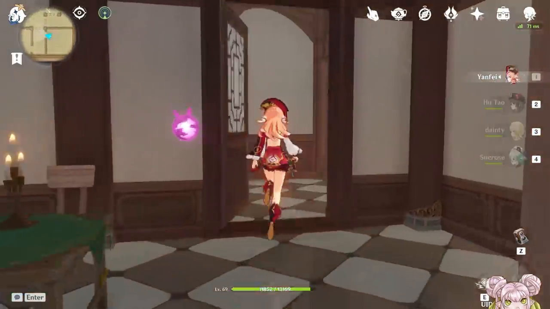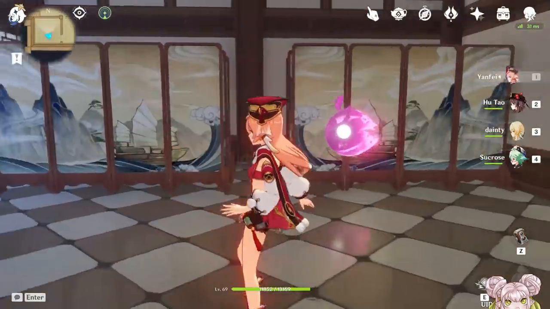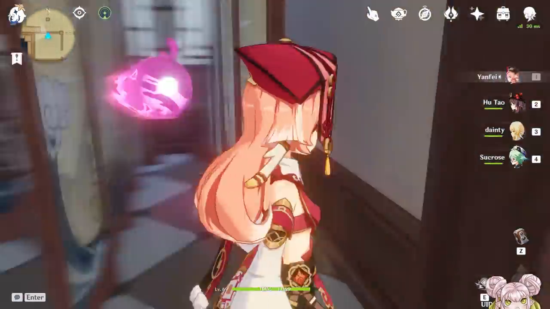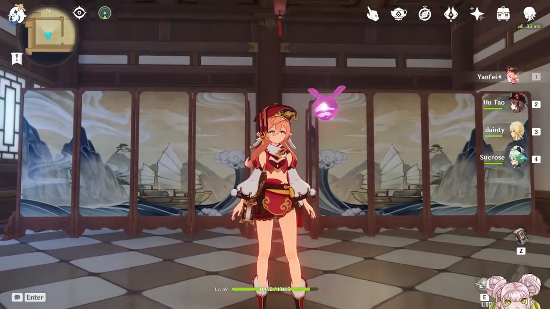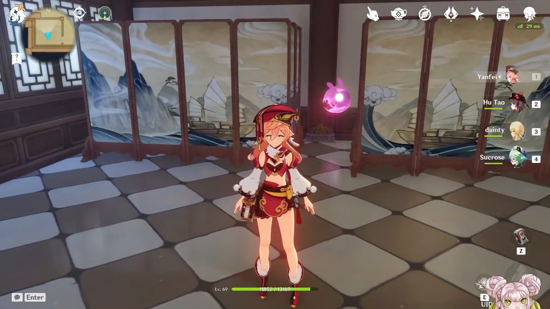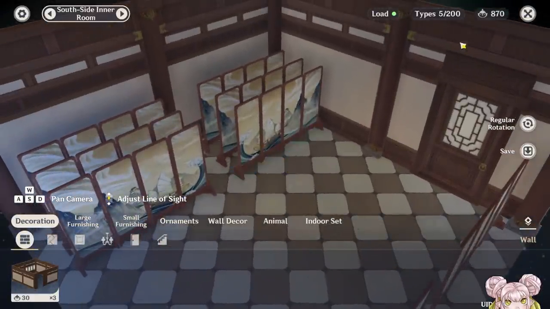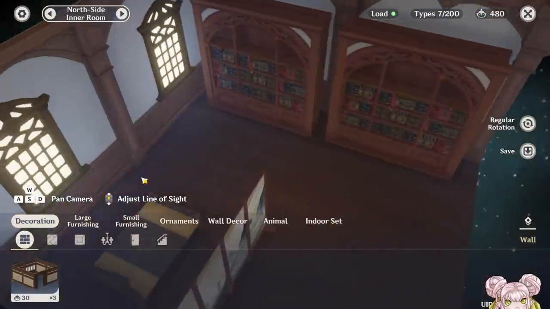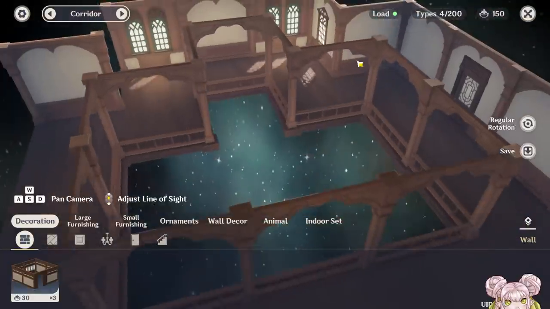And then we have my last room, which is my energy room. With a couple of these. I know that some people have the room chock full of them, but yeah, I'm not there yet. So if we look at this room, it may not be super cute, but it does have 870 energy. And then this one only has 480, the bedroom. And this one has just 150 from the flooring and the walls.